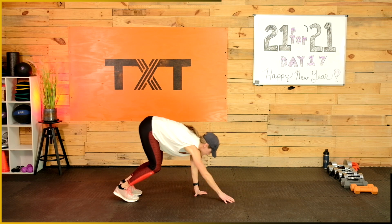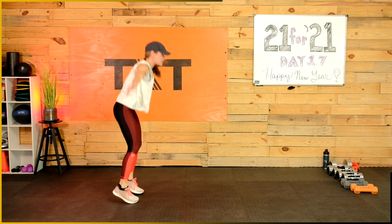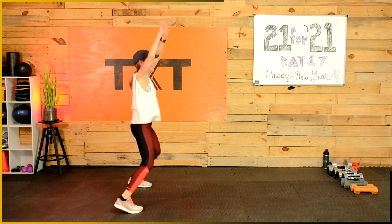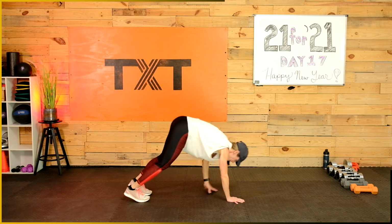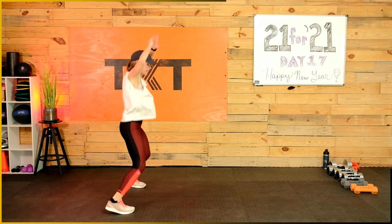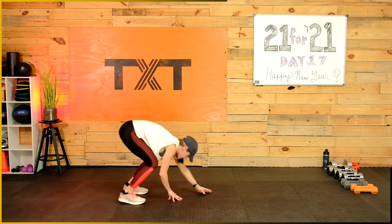This is not a different exercise today either. It's just a different intensity. Same exercise, different intensity. I think I've given almost all these away. I hope you can find the one that we didn't do. We're halfway. Again, pace yourself. I'm gonna step out a little quicker, get up and down a little bit faster.